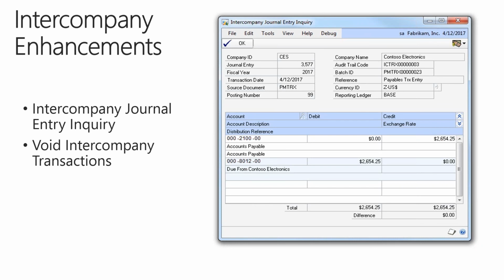The other enhancement, and that's one that everyone who's ever had to void an intercompany AP transaction can definitely appreciate, is that in the past, if you voided an intercompany AP transaction in one company, it would not post the void in the other company. So you had to log into the other company and basically void it out there. Now you can void an intercompany AP transaction, and it will automatically generate the reversing transaction in the corresponding company. So that is a pretty cool enhancement for those of you who use intercompany.